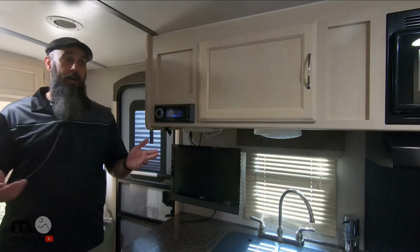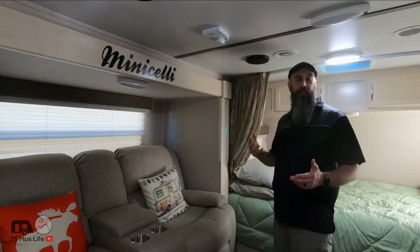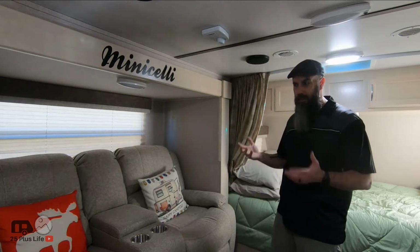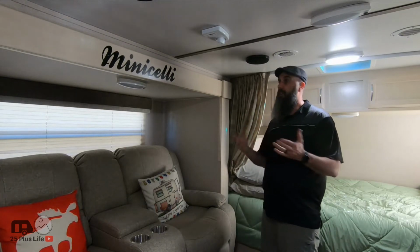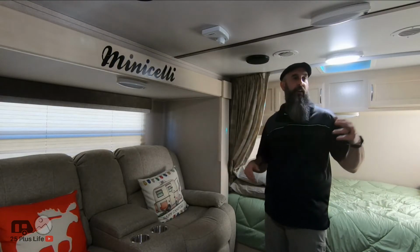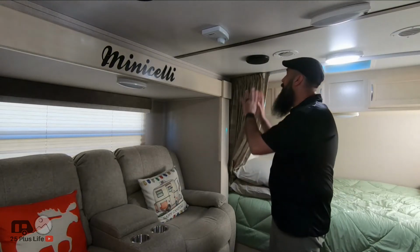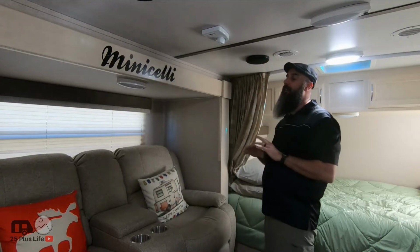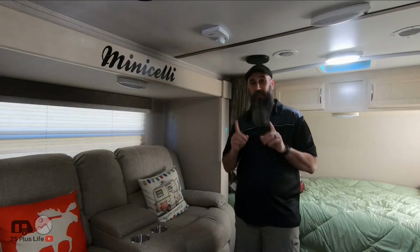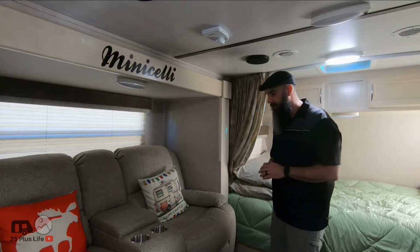And then from there, we did our speakers. One of the things that we did after that was upgrading the sound. And sound quality in a space like this is kind of important. For us, which is funny because we went from being people that didn't like any of this, we weren't here to have microwaves and TVs and whatever, to, hey, wait a minute, we have all this stuff. It's pretty cool. So the first thing I did was rip out the stock speakers because, again, they're probably just like the mattress, one of my two top things I can't stand about this setup.